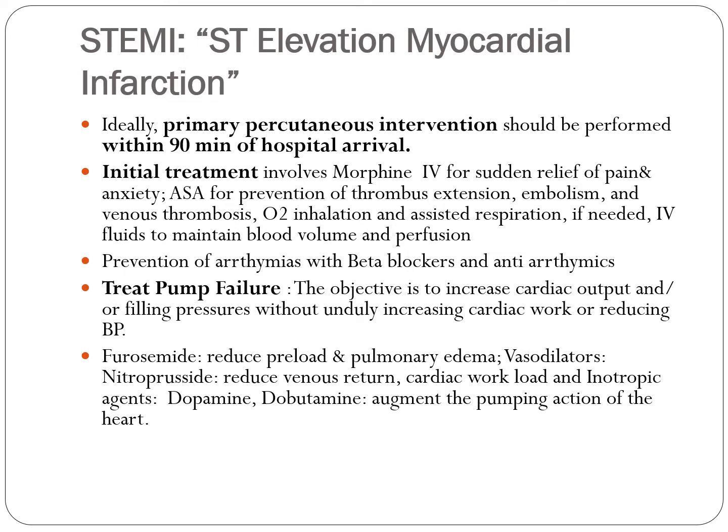And we want to reduce blood pressure because we want the heart to be able to contract and pump, and we want our systemic vascular resistance to not be as high. We want a good blood pressure, but we don't want a failing heart to have to work against a really high systemic vascular resistance. So we want to reduce the workload of the heart. And to do that, we reduce preload. And we do that with furosemide. And we get a twofer for that. Not only do we reduce preload, but we also help reduce pulmonary edema.